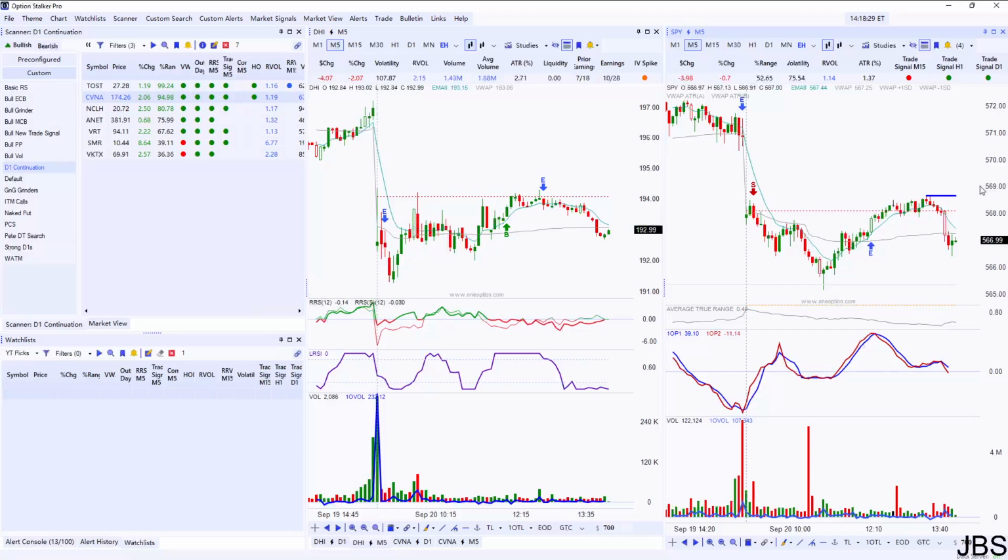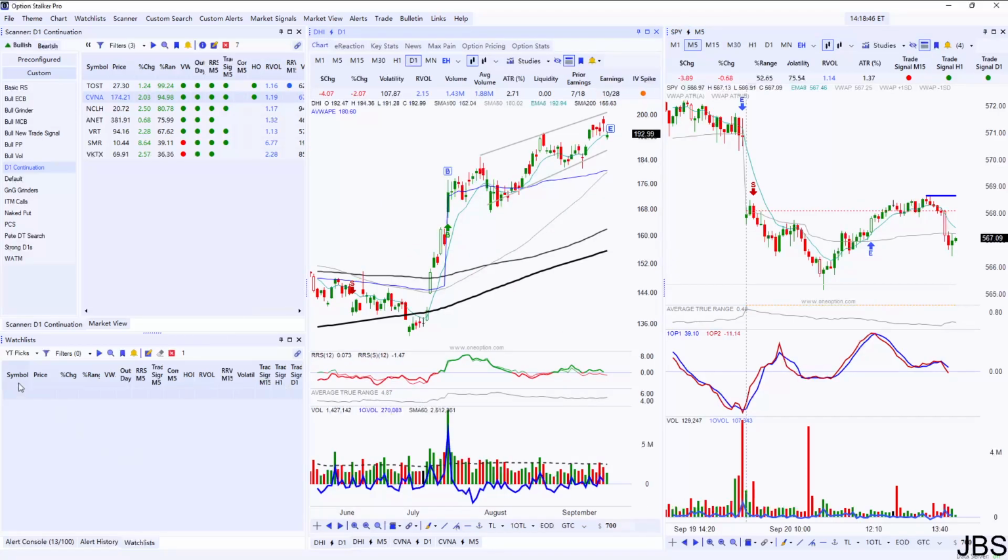And then the bearish scenario here is that we really blow through the low of the day and that prior all-time high and the support we're leaning on. That tells us that, okay, well, we got to be a little more careful, maybe not take some swing longs at the moment. So now we have our context.